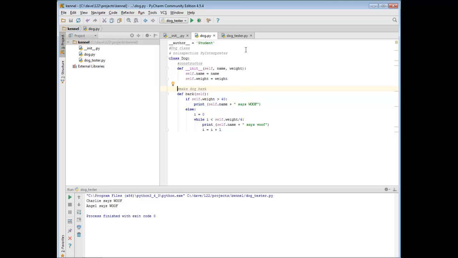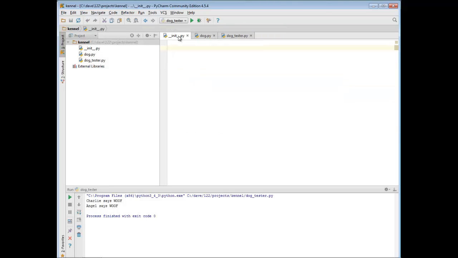So let's go ahead and take a look at the dog tester, which is the code that runs. Now, the dog tester is going to use this dog, from the dog.py file. In order to make that work under all circumstances, this goofy file here is sometimes required in some environments.